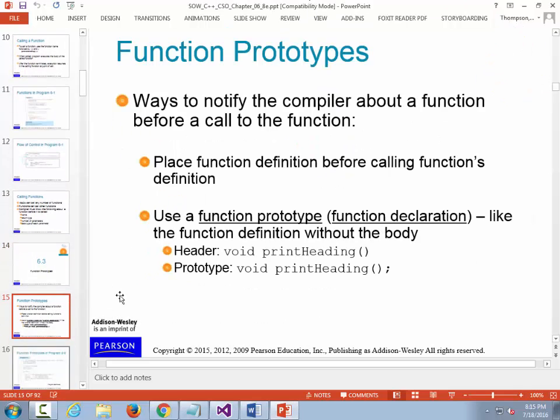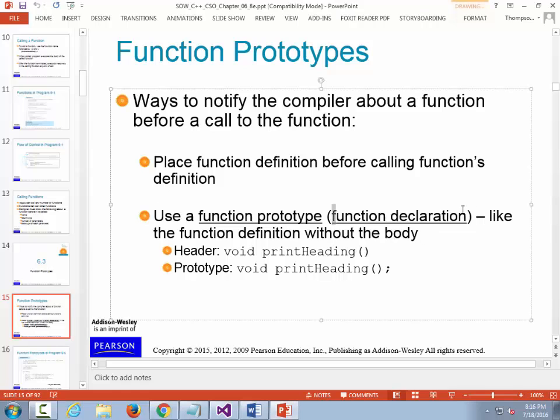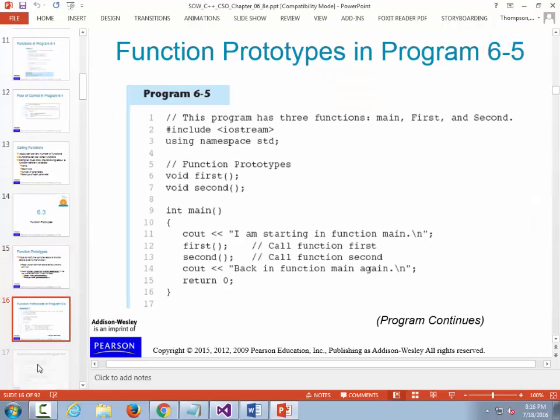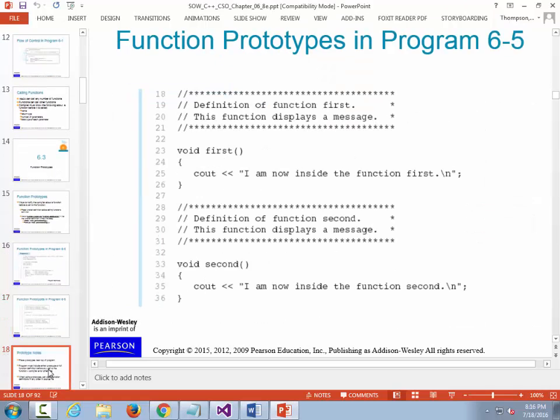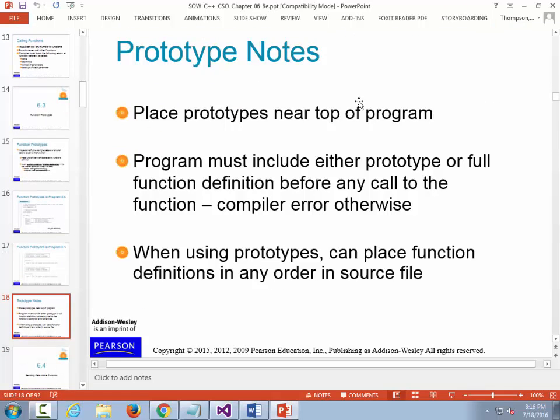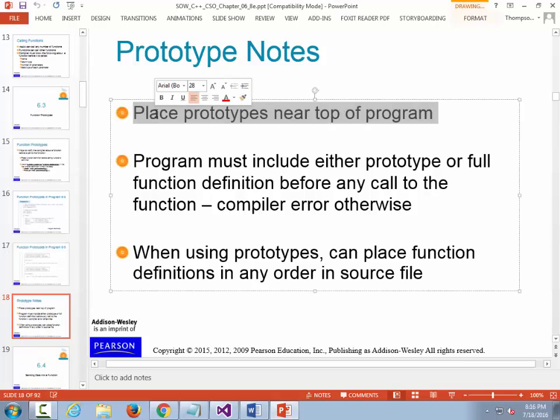Function prototypes, we've talked about this. The function prototype is a function declaration without a body. You place your prototypes near the top of a program or in a header file.